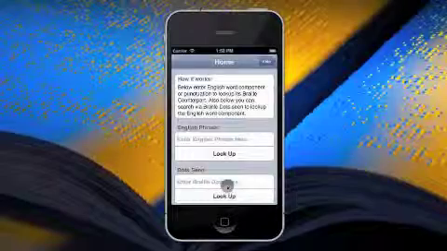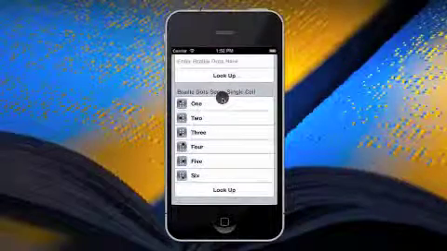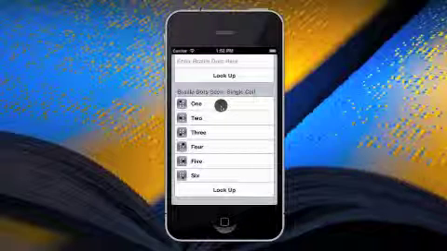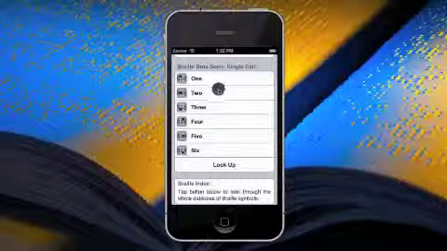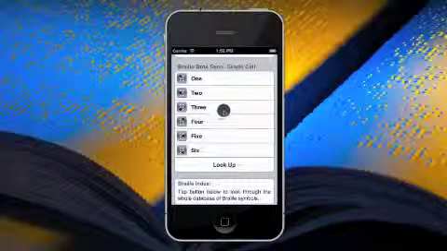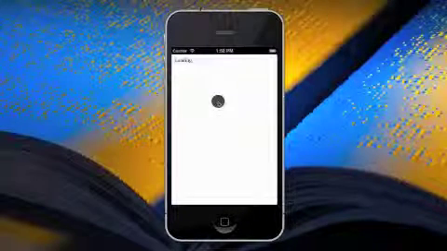Under the Braille dots search field is a single cell lookup for visual users or others who perhaps are not familiar with Braille. It displays a picture of each of the dots on the corresponding button. So for example, I simply can tap the dot 1 button, then the lookup button, and I'll get my result.